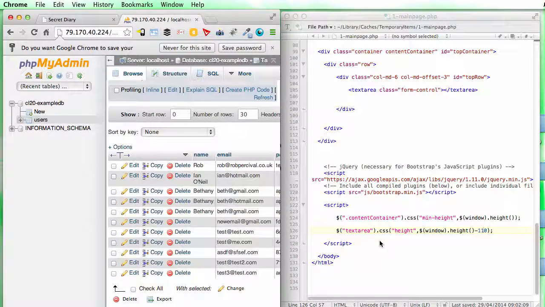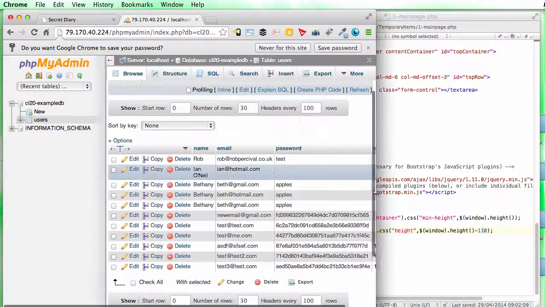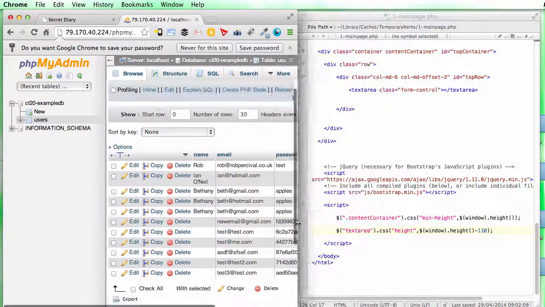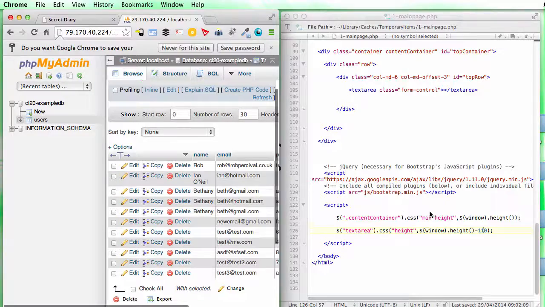So now all the users have a diary column, and when we go back to our script, what we're going to want is every time the user updates their diary, they will find that the diary is updated automatically in the database. So how are we going to achieve that?